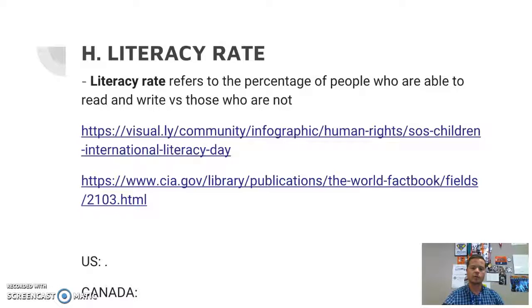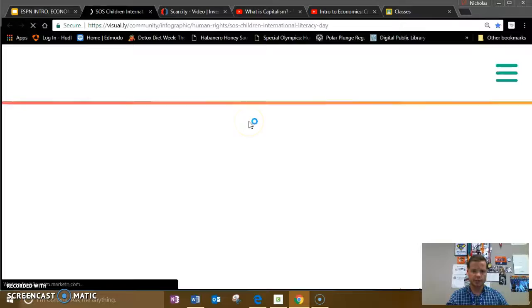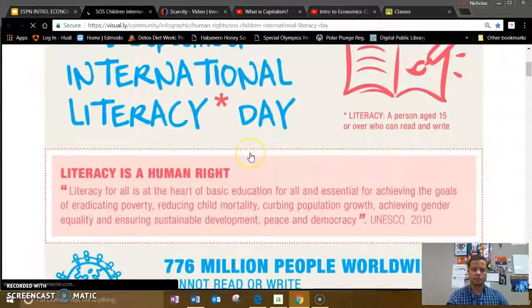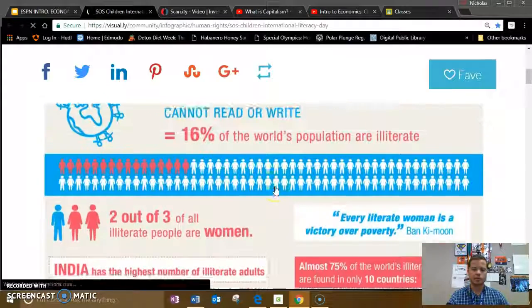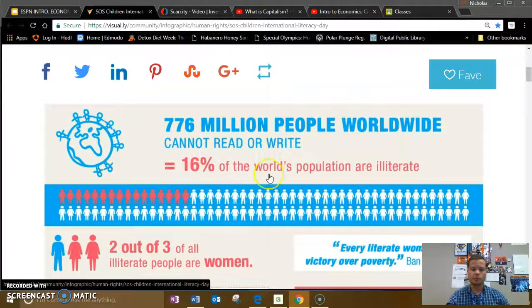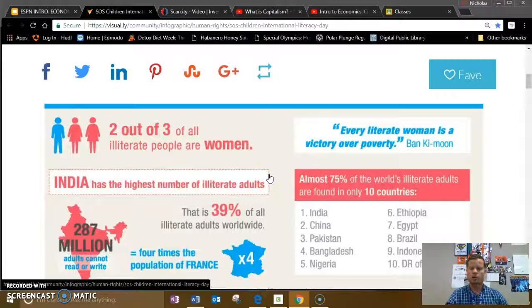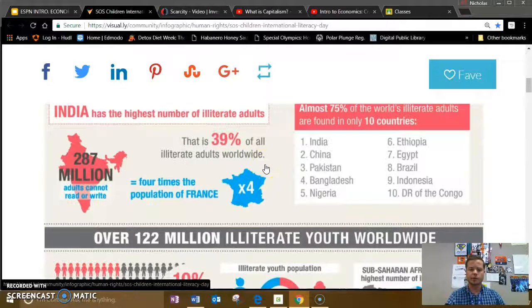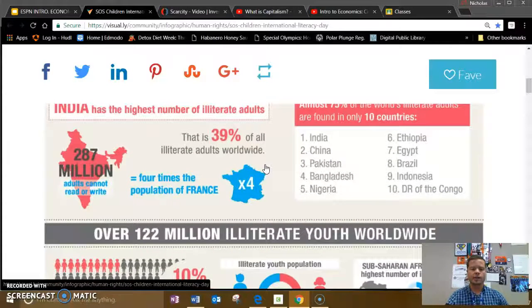And we got to some of this with some classes, and some of this we had to fly through. So I'll go over with you real quick. Literacy rate just refers to the number of people who can read and write, and usually you look at 15 or over. Okay. So if we click on this first link, it gives us a pretty good infographic on what literacy is like around the world. So there's a huge illiteracy problem around the world, mostly in those developing countries that we've already talked about, and it also affects mostly women in those countries. So India has the biggest problem with illiteracy. You know, their population is about 1 billion, and 287 million of those people are illiterate, and that's just adults.